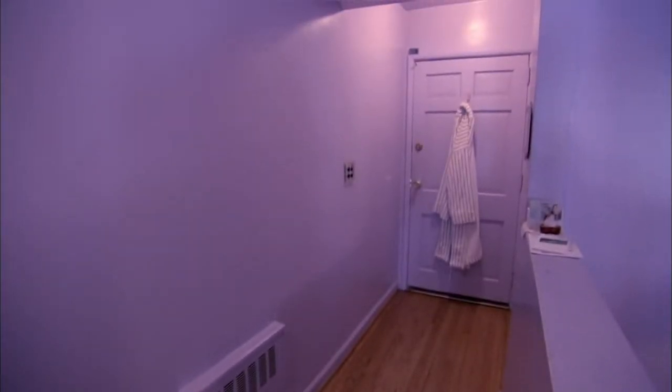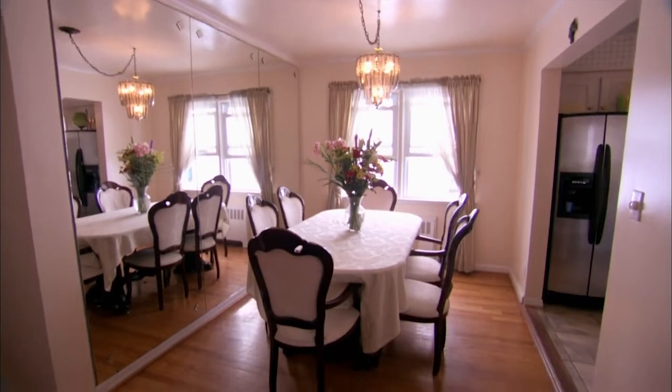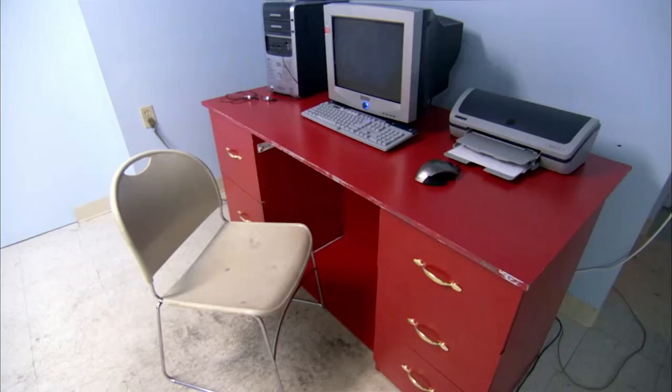When people came into the foyer, they thought the same as me — the paint color wasn't maximizing the space. Yeah, the color is a little bit out there. That's what I like. They don't have to like it. People love the idea that there's a family dining room, but they did think it was a bit dated. Unfortunately, buyers weren't quite as nice about the basement. Is it a gym? Is it an office? What's this? When you're selling your house, you want to utilize all the space. If it's a useful space, you need to give it a purpose and show it off to buyers. Obviously a lot more has to be done. Don't worry, I have a plan, and it's going to transform this house.